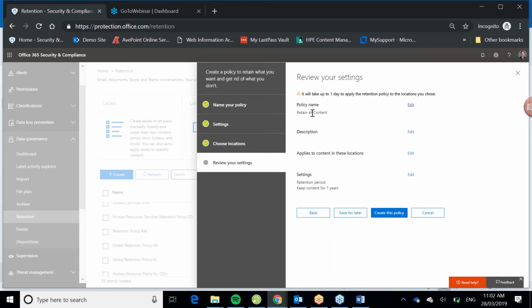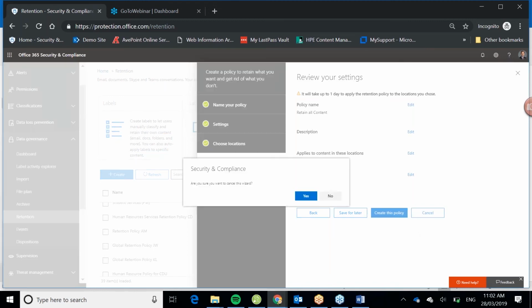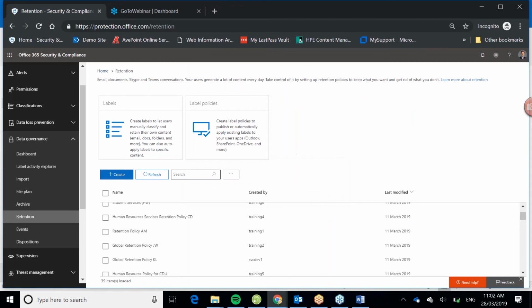In other cases, it will be the longest retention period that's applied to the content, depending on how many policies it's actually subject to. So a retention policy differs from a retention label. It's applied as a policy in the environment, and it doesn't require the user to apply a label, and it doesn't require the content to be labeled. It will pick it up based on the conditions of the policy.